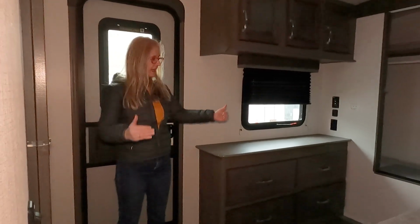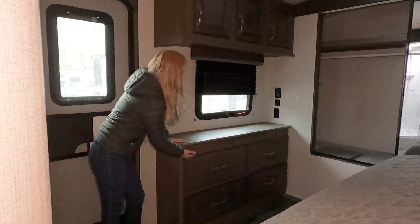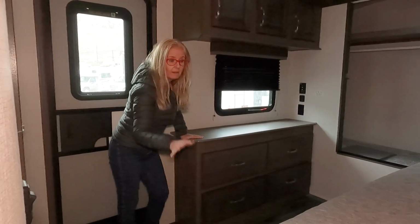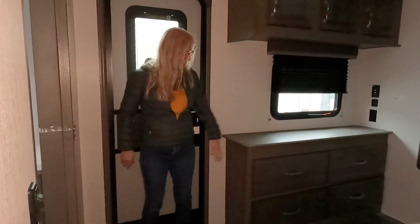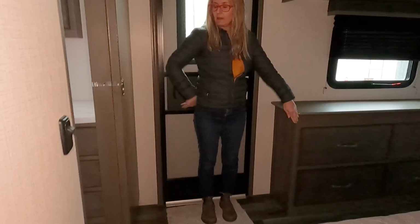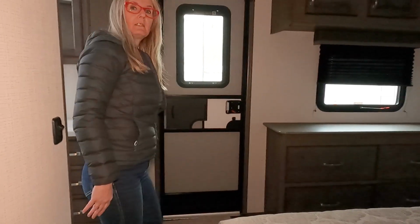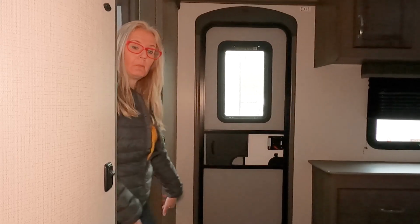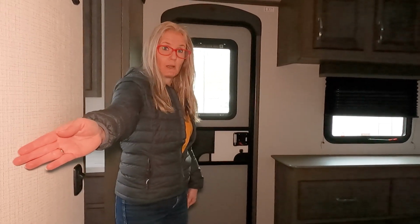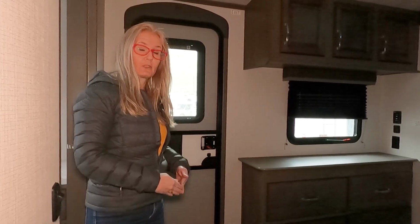When that slide comes in, the mattress is going to come right up against the dresser, which is fine because you do have this door. So you've got a space about like this that you can come in the door, shimmy around. You can get into the bathroom, or you could go out that door. And then we'll go in there and we'll take a look at the Cracker Barrel factor in there, but it works for here. So let's go.